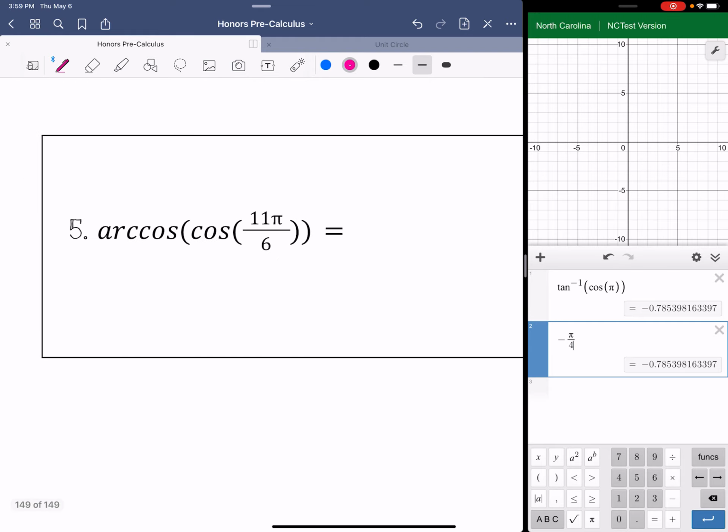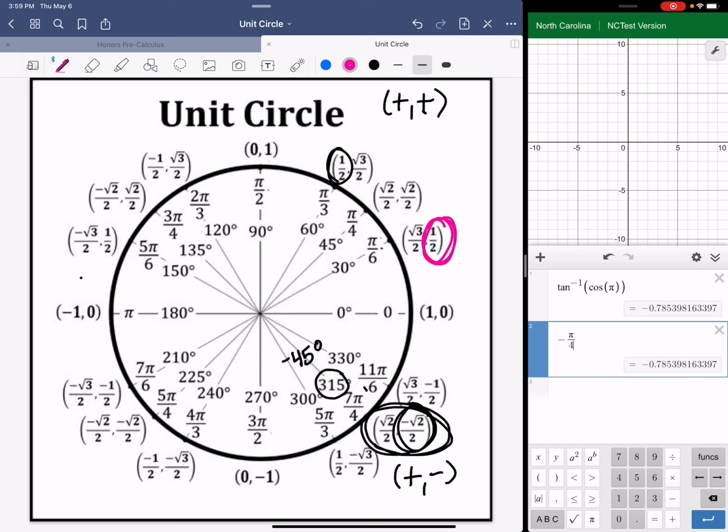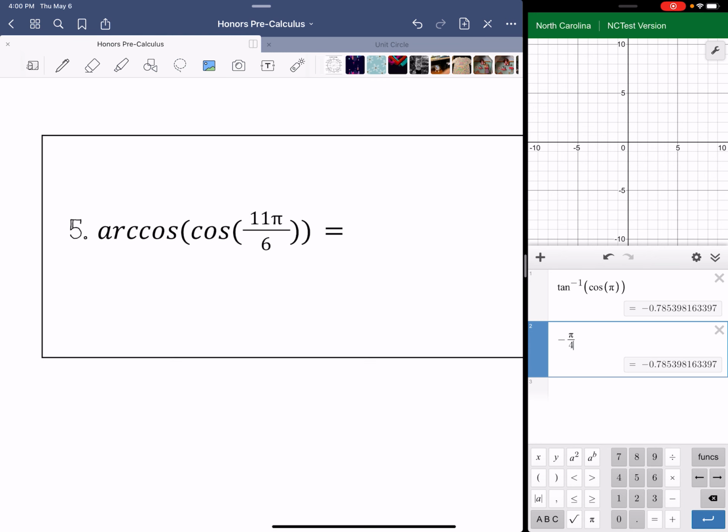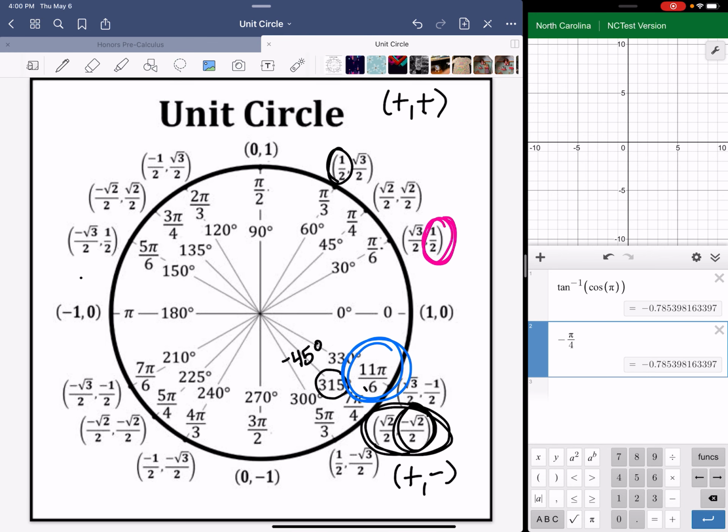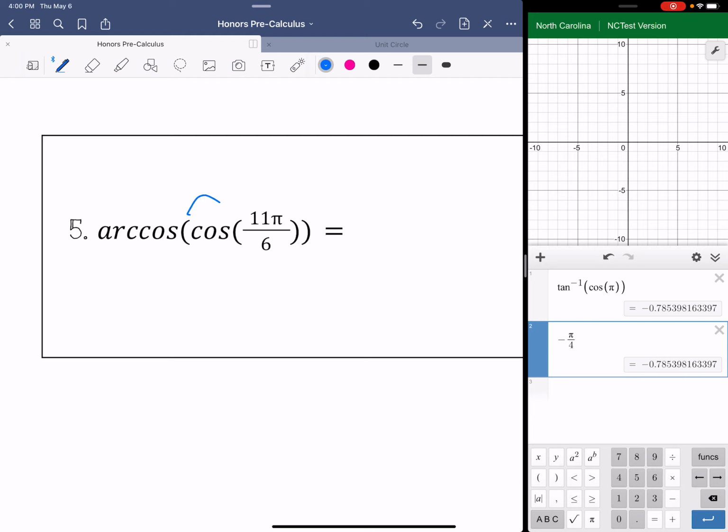All right, in our last example, we have the cosine of 11 pi over 6. So remember, cosine is 1 and 2. Well, 11 pi over 6 is all the way in quadrant 4. Hold on, let me make sure I'm saying this correctly. We're doing just the regular cosine. The regular cosine of 11 pi over 6 is going to be the square root of 3 over 2. Not because I was thinking about the inverse.